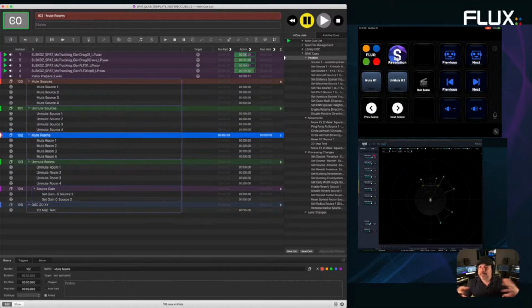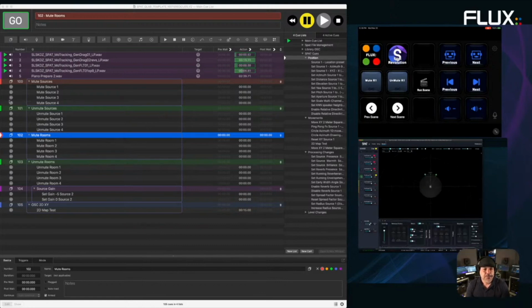And there we are, starting to build a soundscape in SPAT Revolution. Right, mute those sources, soloing a particular source. Should be hearing this in the back. Voila. Now, thanks to our reverb engine, it would be quite interesting.